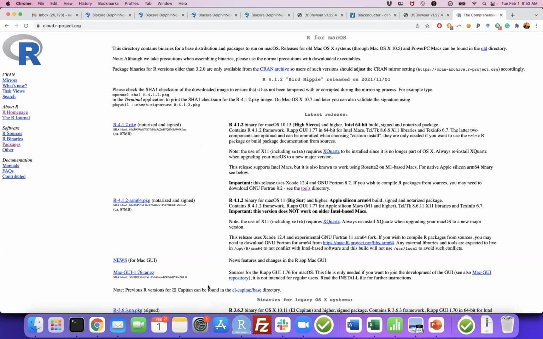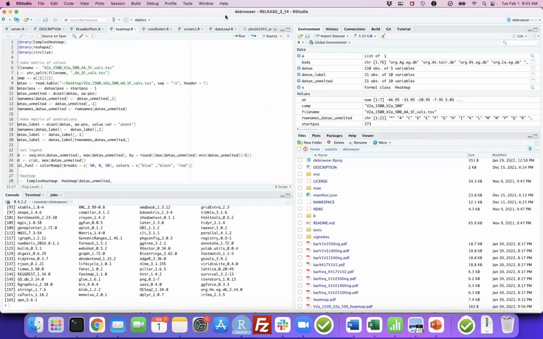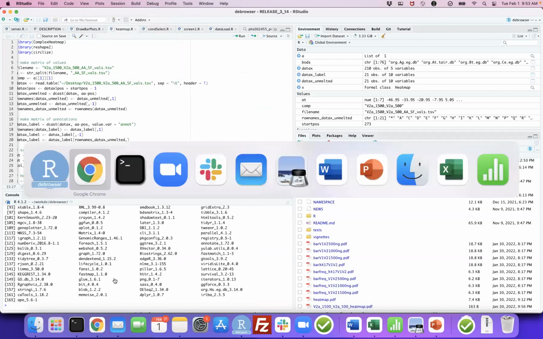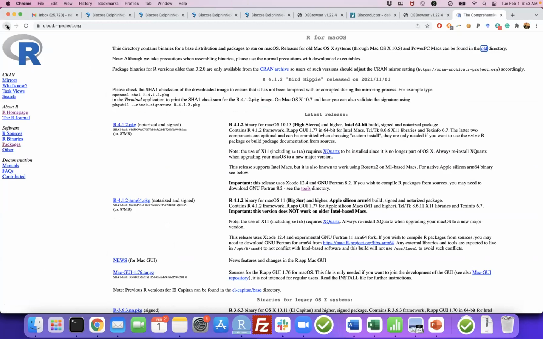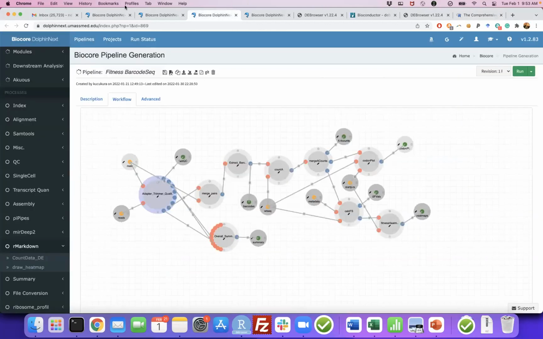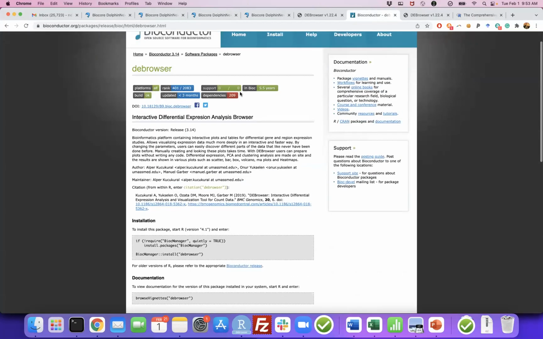Then you need to restart your RStudio. There's an option here: after you install that, there is Session, Restart R. When you restart R, it will start using the new R version on your computer, and try to install something like the browser again, and then it will upgrade all the rest of the dependencies. There are 200 dependencies the browser is using. Here, see, there are 209 dependencies, so it will upgrade all of them to the new version. Hopefully it works. Yeah, I will try.